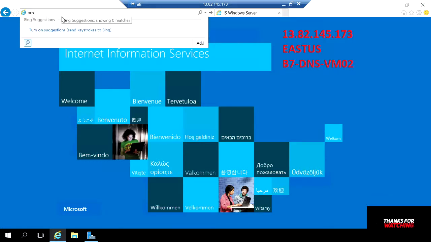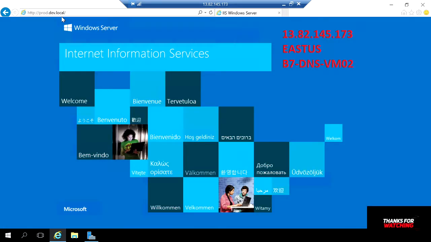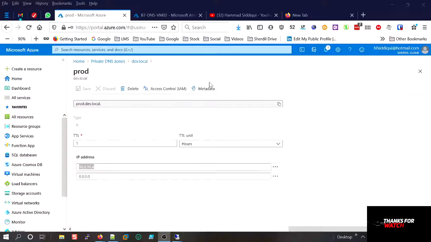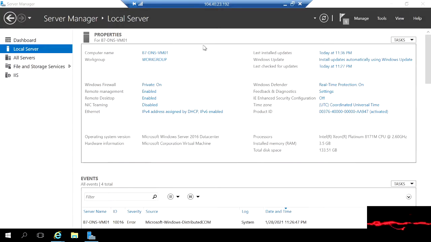I'm going to do prod.dev.local. Okay, so prod.dev.local is working. The error message I was getting was when I was trying to access this domain machine from my other machine; it was giving me the error message that the page cannot be displayed.